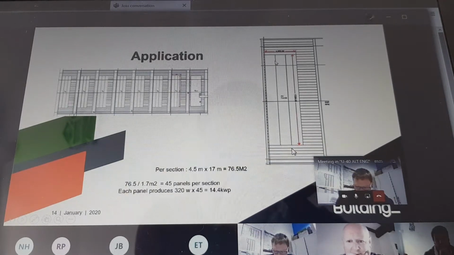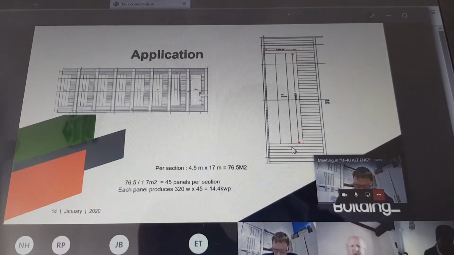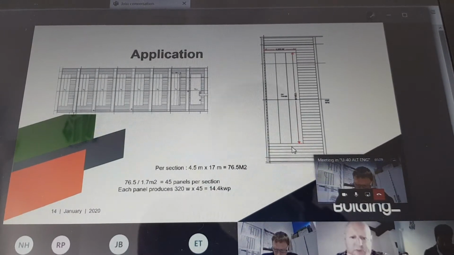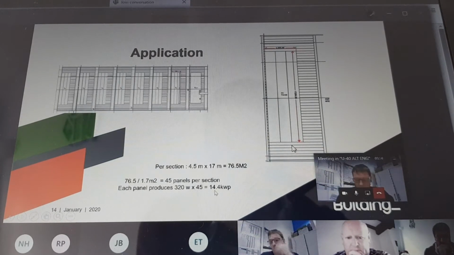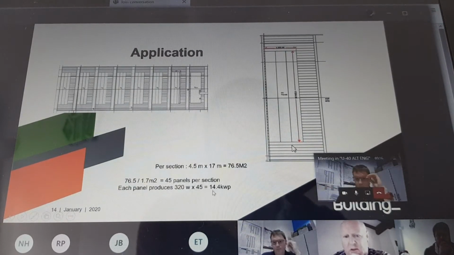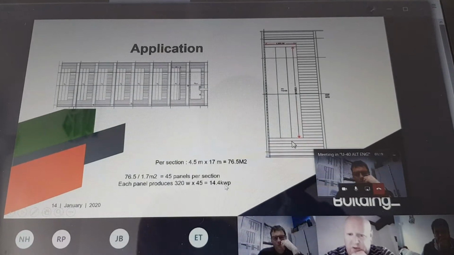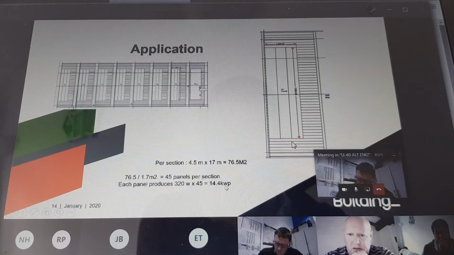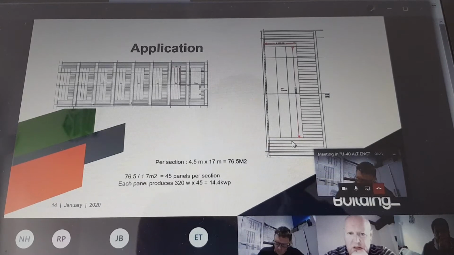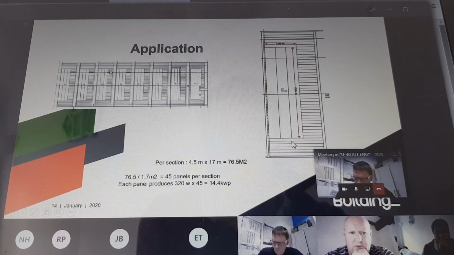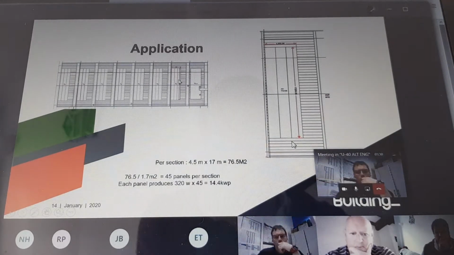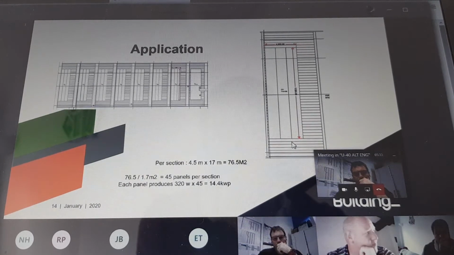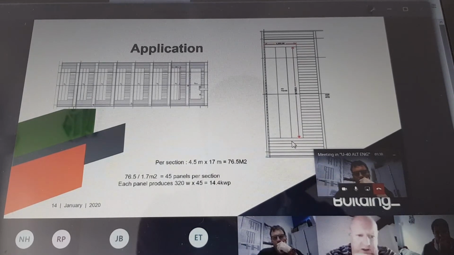Are you following that? Yep. Yeah, simple enough. So with them 45 panels then, each panel producing 320 watts, like you say, peak time there, I'm going to be producing 14.4 kilowatts per section. I've got 7 sections there, 1, 2, 3, 4, 5, 6, 7 sections of roof space I can use. All right, are you okay up to that point? Yep. Shout up if I'm going too fast.